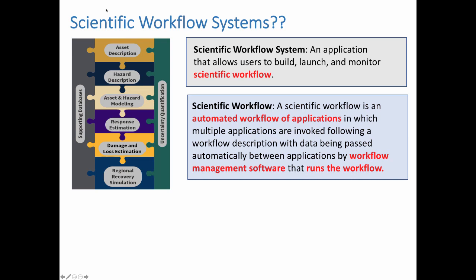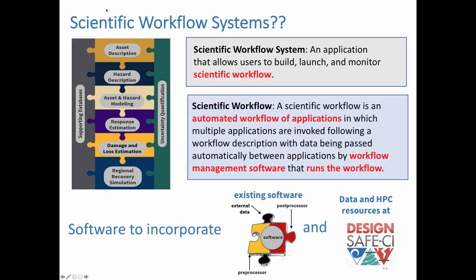Let me demonstrate with a simple jigsaw analogy. So in the jigsaw, each puzzle piece represents an application, and the workflow management system moves the data from one application to the next as one application finishes and the next starts. The scientific workflow system allows the user to specify which applications go into each jigsaw piece.